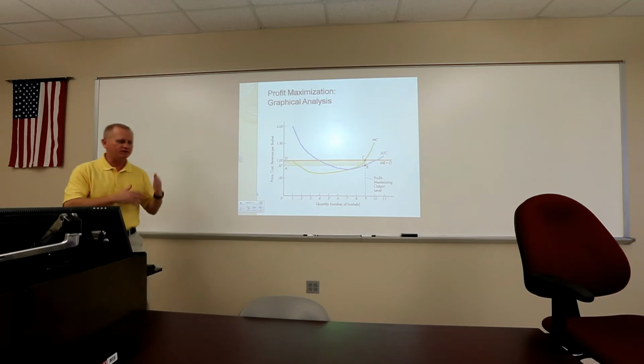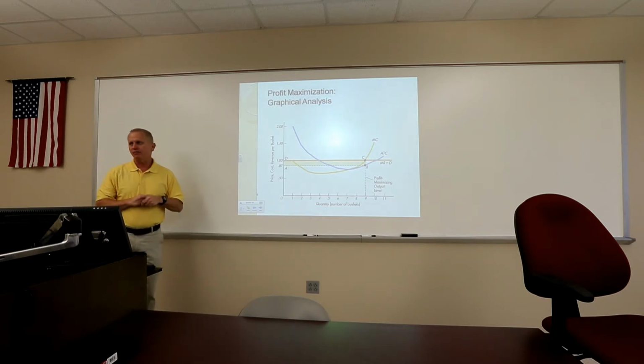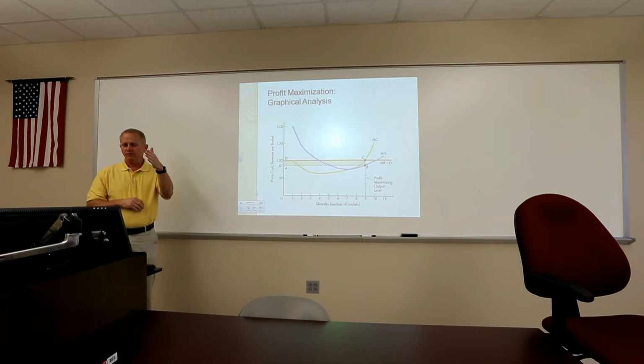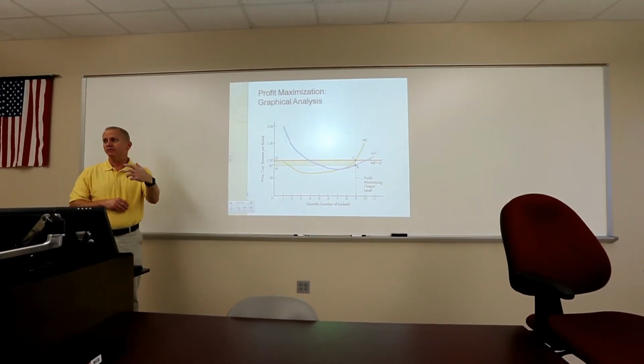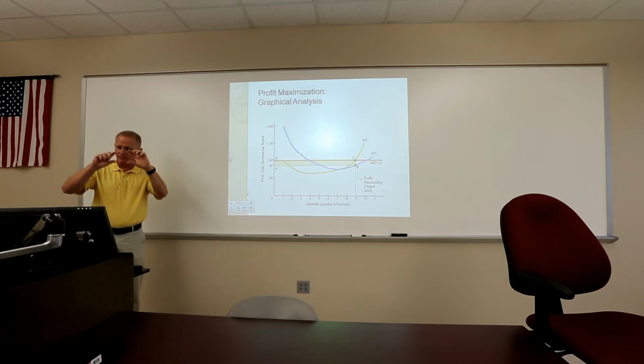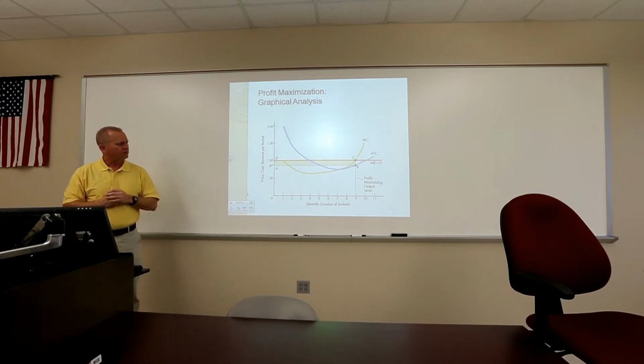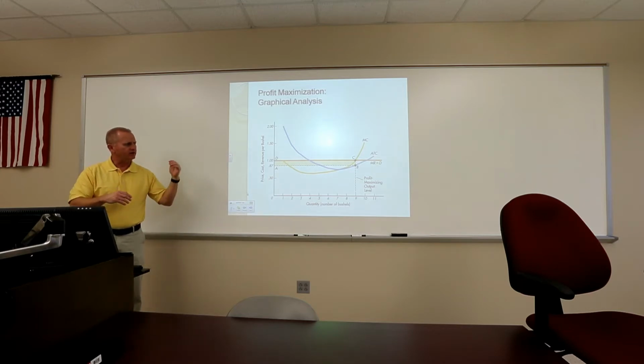We did the table, found profit maximization via the accounting approach, total revenues minus total cost. Then we used marginal analysis, where I told you if you didn't remember anything else, remember marginal revenue equals marginal cost, because that's going to apply to all full market structures. And then we kind of did this with the little rectangular area. Somebody in my other class asked the other day, well, are we going to have to calculate the area of this rectangle that's shaded? Yes.